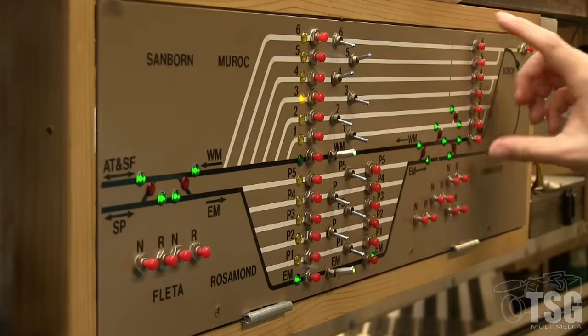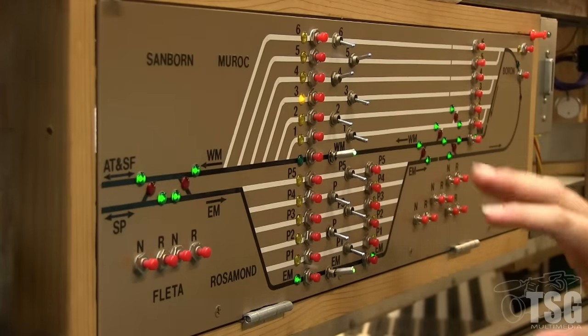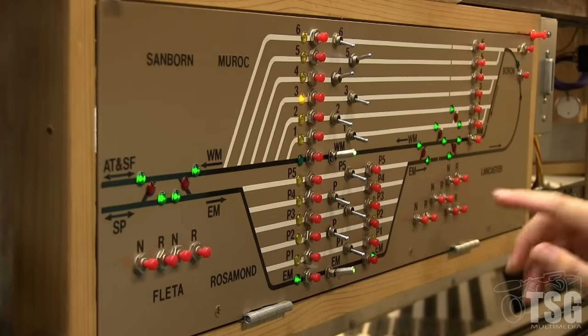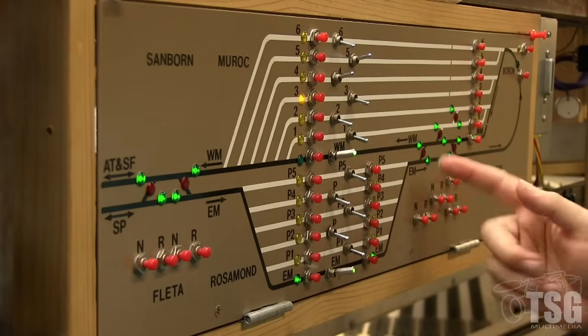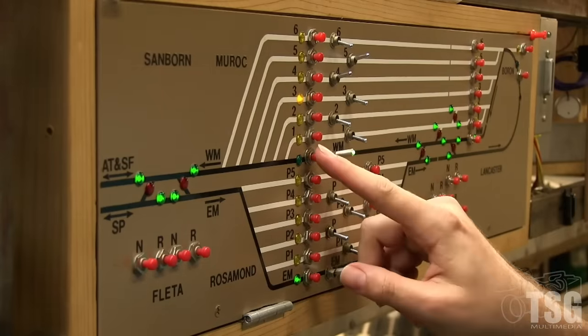Some of the switches here and here are far enough out in the field that I can control them from this main panel at this point, or I can walk down and use a more local panel and control them. Basically, these are dual control switches. So if I wanted to throw this crossover here, I could push the reverse key and it will go red, showing me that there's a track not lined for the main track. Pushing N again brings the switch back to normal, which is the main route.